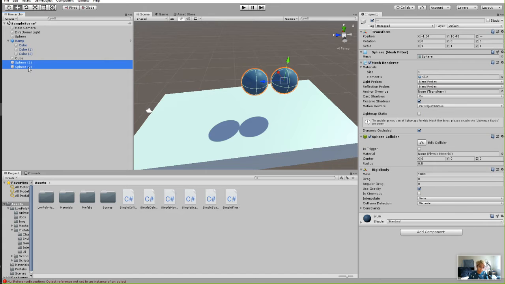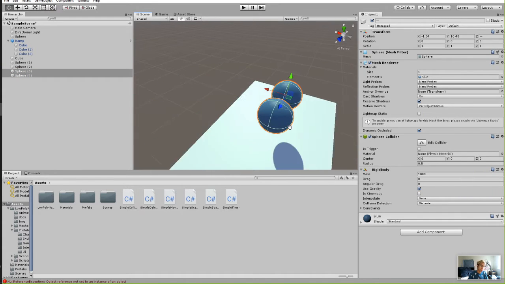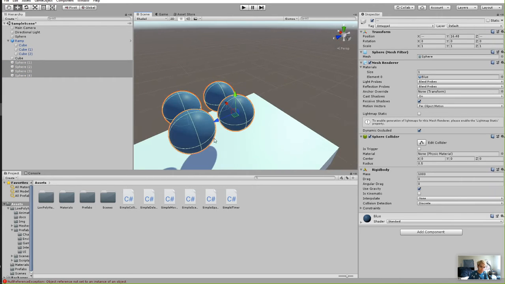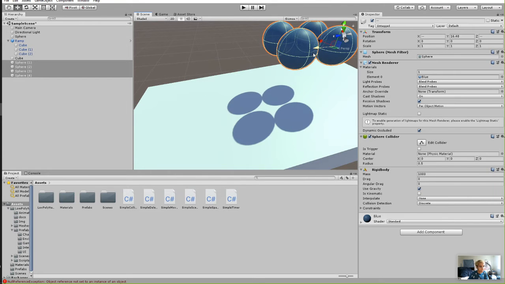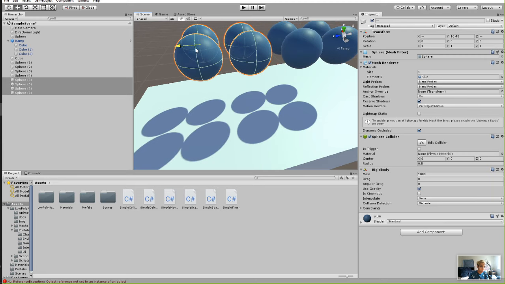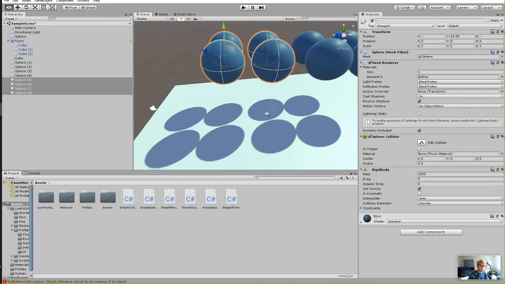And then I'm going to select both of these, copy both of them and paste both of them, and then move those. Now I got 4. I'm going to select all 4 of them, copy and paste them, and I'll move those. Ooh, I didn't paste accidentally. And move those. Now I've got a bunch of these.